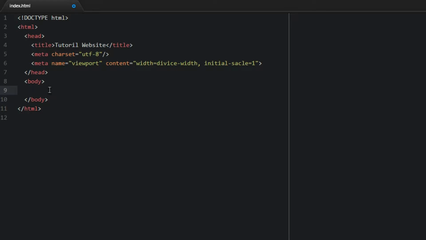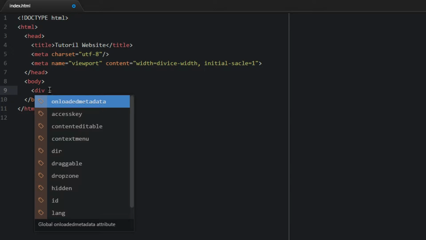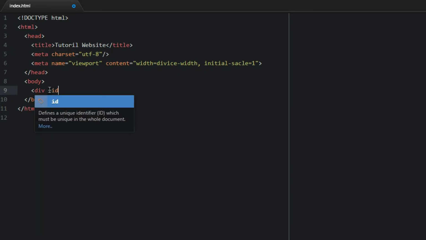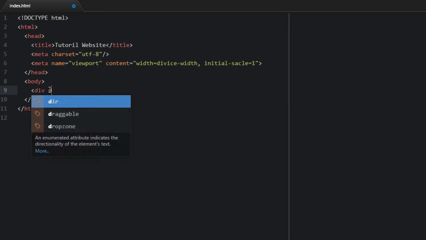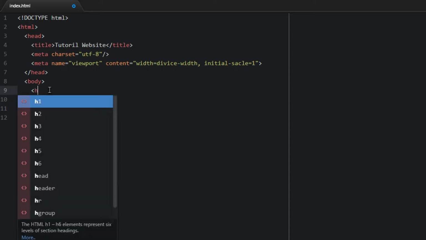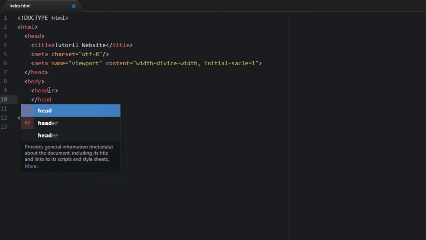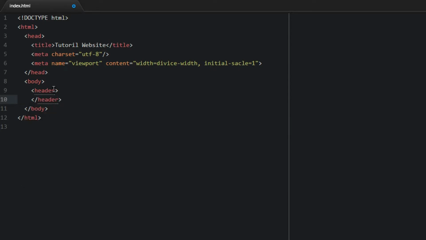Back in the day, we used to do something like div, and then we gave it an ID of header, for example. These days with HTML5, they made it a lot simpler, where we could just do header. And we want to close that again. So in between here is where you'd put your header. You'd put your logo here, you put your navigation here, and all that kind of thing.